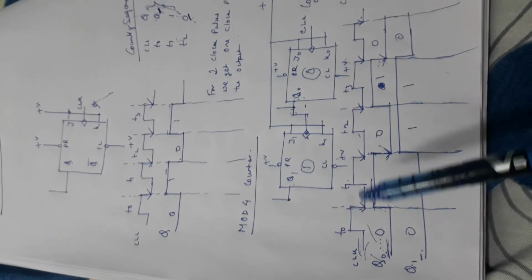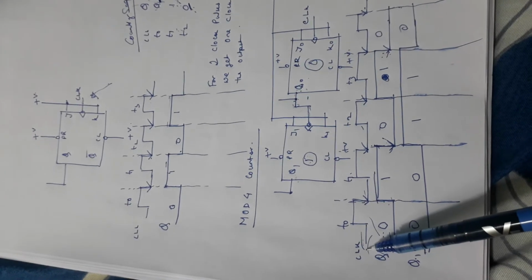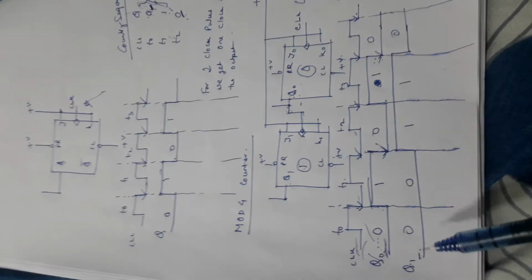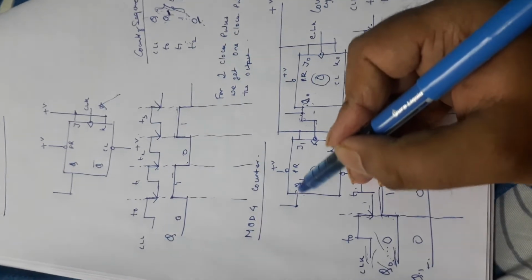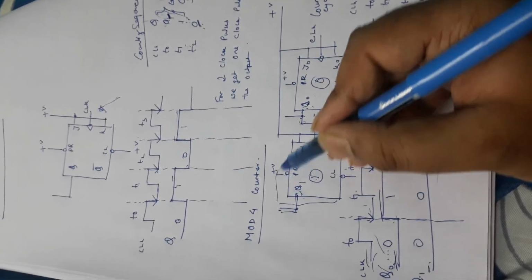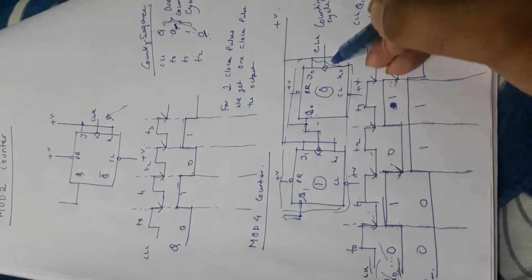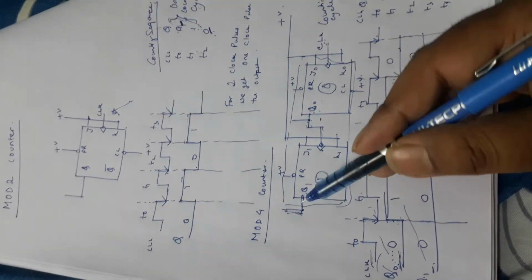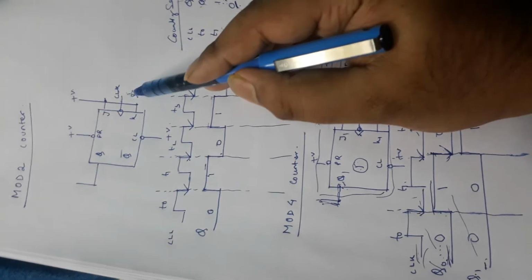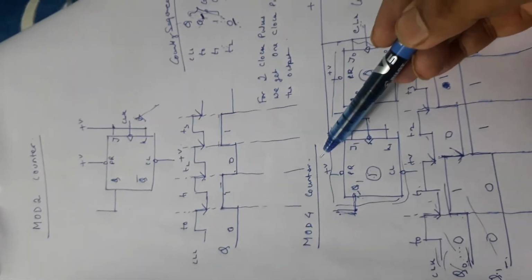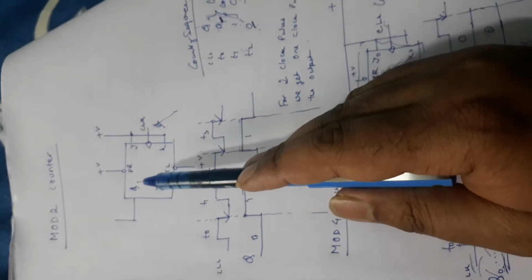And one thing observable here is that we have given 4 input clock pulses, 1 2 3 4, and what is the output in Q1? This is the intermediary output, but the actual output is Q1. So we gave 4 clock pulses and we are getting 1 clock pulse at the output. So it is a divide by 4 counter. In the earlier case, we gave 2 clock pulses and got 1 clock pulse. So this is a mod 2 counter, this is a mod 4 counter. If you cascade 2 mod 2, you get mod 4.